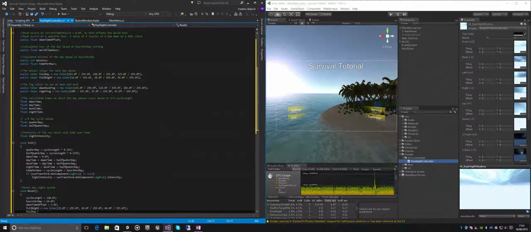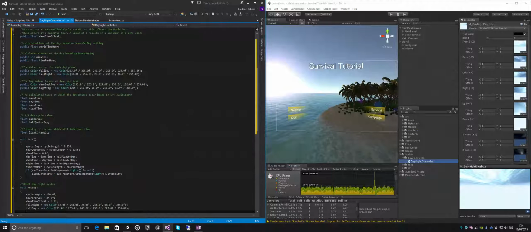Full day is equal to new color 253.0f divided by 255.0f, 248.0f, 255.0f, 223.0f divided by 255.0f. Then dawn, dusk, fog.